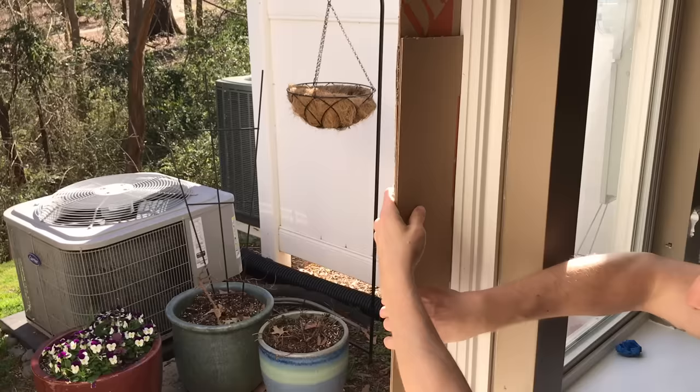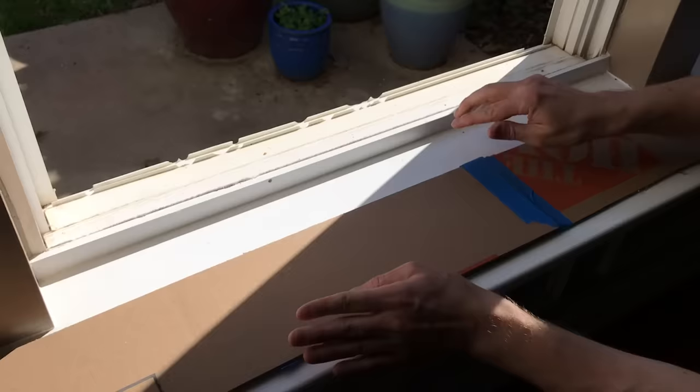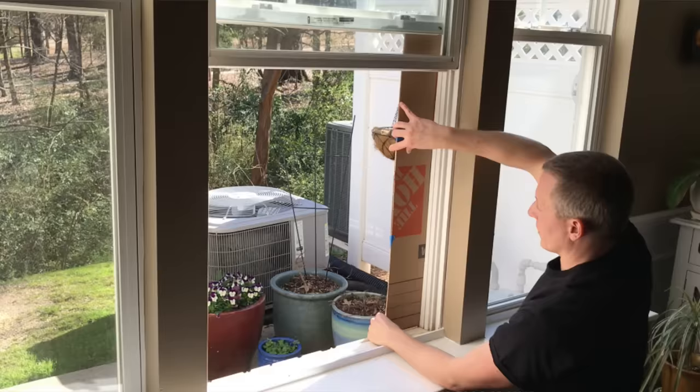This works the same way for the height measurement too — you may need slightly longer pieces of cardboard, but the theory is exactly the same. Take two pieces, slide them tight into the track opening, back them off, tape them, then remove and measure. I really like this approach because then you can just take your mockup, move it to the next window, see if it fits pretty well there, and move right along. Windows tend to be quite standard and you can easily round up all your window measurements in a fraction of the time.